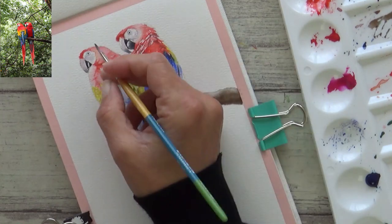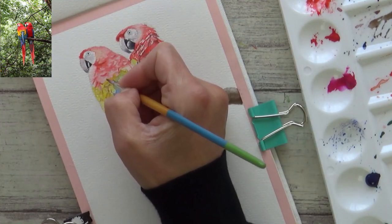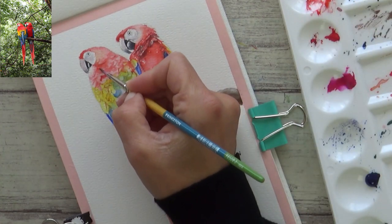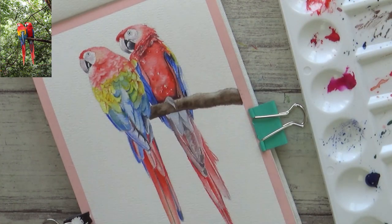I also wanted to add a bit more colour and feather detail to this Parrot's red feathers here, and did this using a bit of negative painting again and softened out any edges with a clean damp brush.